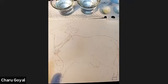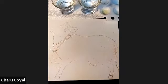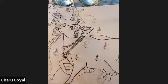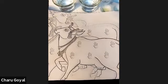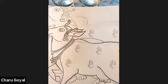Mataji, I don't have transfer paper, so how do I transfer my drawing? Okay, I'll discuss that once all the kids are there. I will share one trick with everyone. Yeah, if you want to use your time right now for tracing, you can take a printout. If you have printout at home. If you do not have printout, sometimes we get so many magazines, calendars where we can find these kind of pictures. So you can take your printout or any magazine picture, anything.